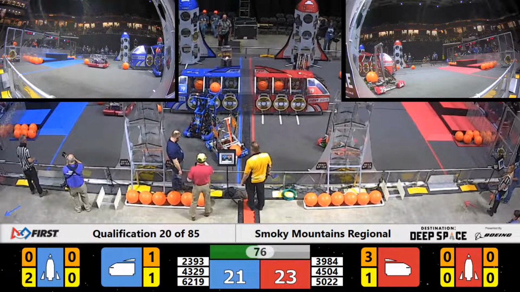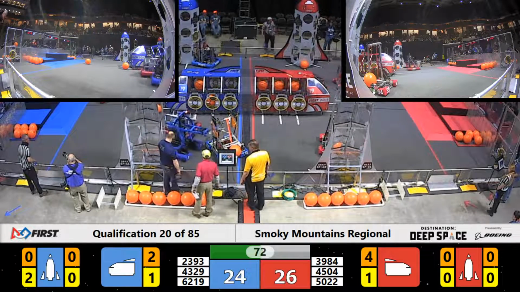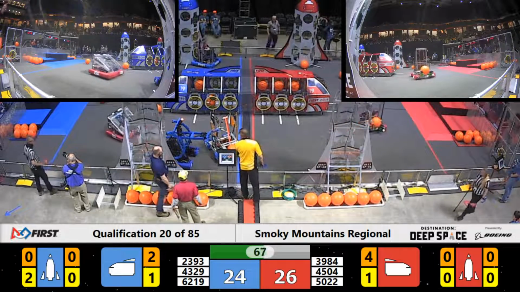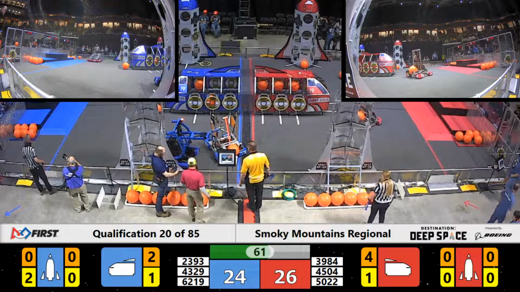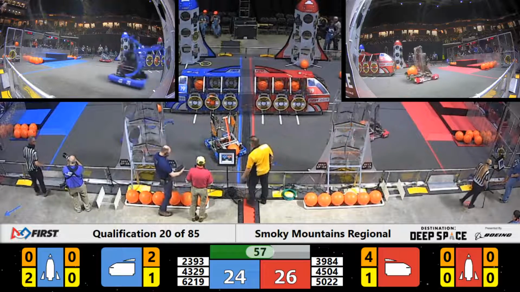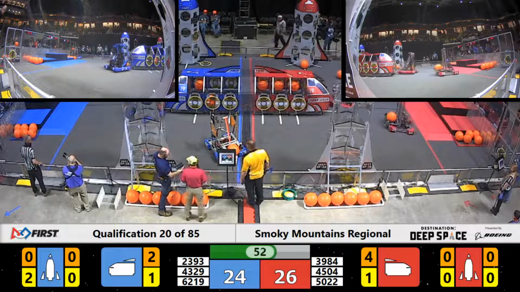Defense is key on the blue side of the field for 45-04. 43-29 scoring regardless. Gets the second piece of cargo in the blue cargo ship. Now two Blue Alliance robots having problems in the center of the field. 43-29 back in action. And less than 1 minute remains.